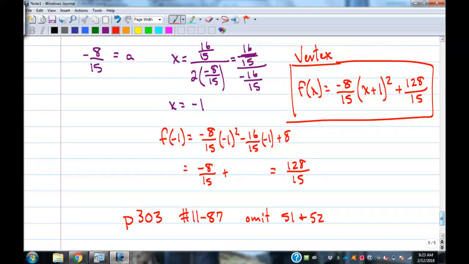All right. If they give you the vertex as one of your ordered pairs when they ask you to write the equation, guess what form you start with? Vertex form. They give you something nice. They'll give you the vertex and one other point so you can find a. It'll take a little practice for those problems. Most of the other ones are review stuff, so you'll have to kind of work with that. But pretty good review of quadratics in that section. So we kind of split that in algebra 2 and stuff.